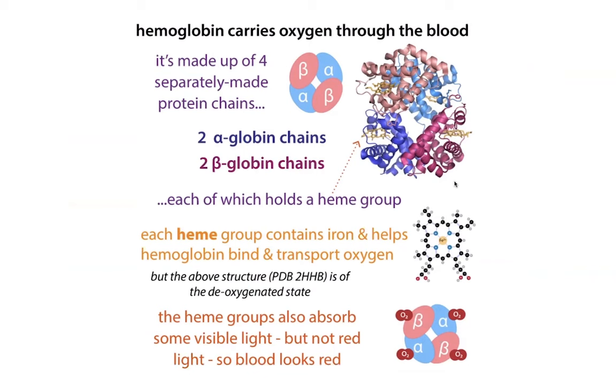Each of those subunits is going to hold onto a heme group. So heme is one of those cofactors. It's a prosthetic group. It's really tightly held. This is a non-protein part that's going to give hemoglobin the extra superpowers that you can't get from protein alone. And so these heme molecules in their center are going to bind to iron, and that iron is then going to bind to oxygen, and this is going to help transport oxygen throughout the blood.